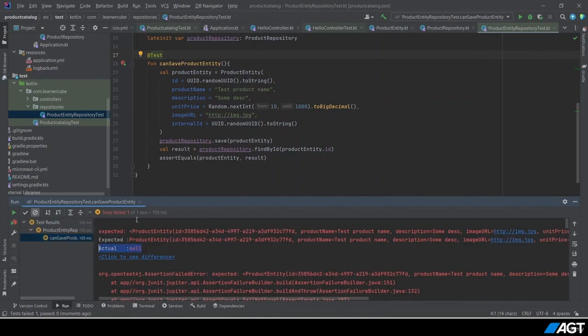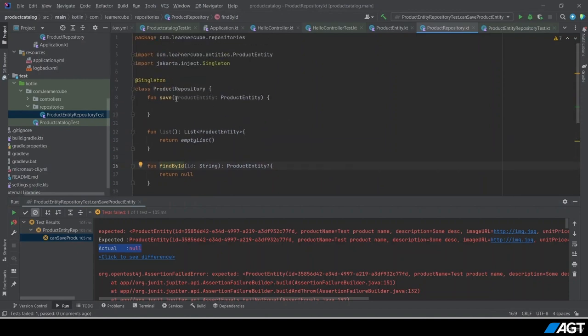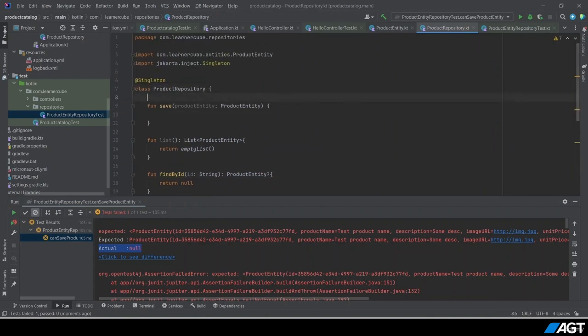Our test failed. Let's find out why. The return value is null, which means that nothing was saved or even nothing was returned.